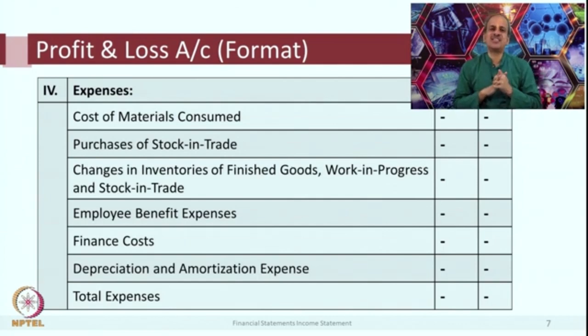And the last item of expense is also unique in nature, that is depreciation and amortization. Do you remember what depreciation is? There is a reduction in the value of a fixed asset. If it is for a tangible fixed asset, we call it depreciation. If it is for an intangible fixed asset, it is called amortization. Now, how depreciation is calculated, we will see in the next session. But as of now, whatever depreciation is calculated represents an expense of the entity for that period.